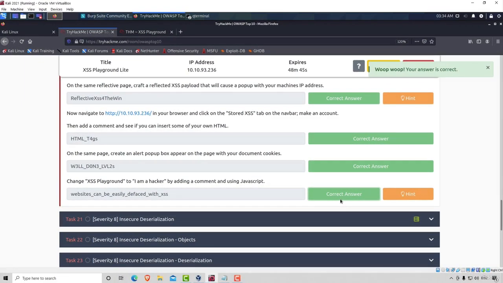Okay, awesome. I do admit this last task was a little bit harder, but we managed to get through it. We used the querySelector, and then we selected the ID of the thing that we want to change, and we used the textContent in order to write the I am a hacker sentence. Awesome. Nonetheless, we finished with the TryHackMe example of XSS, and we're going to move to XSS examples inside of our BWA virtual machine. See you in the next lecture.